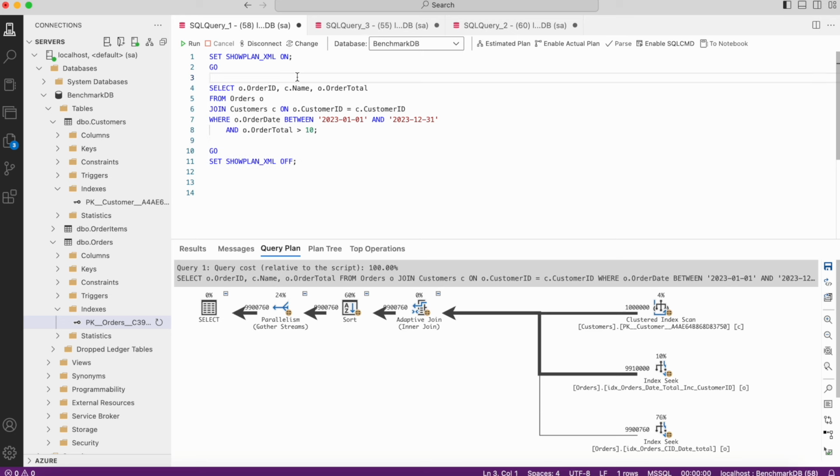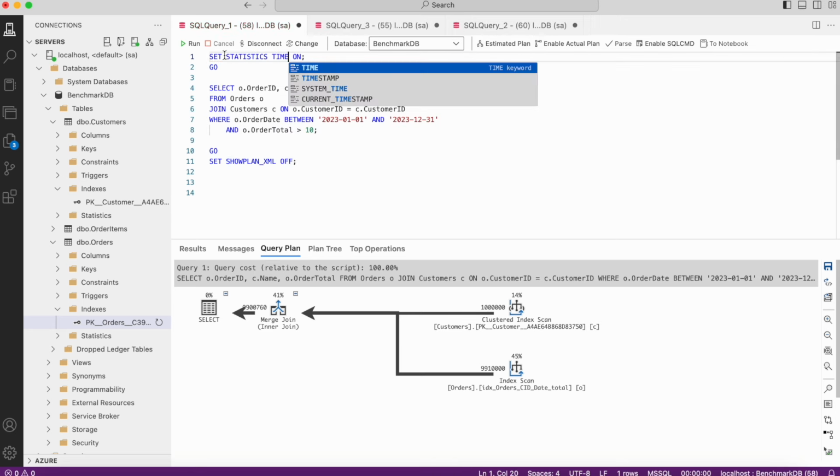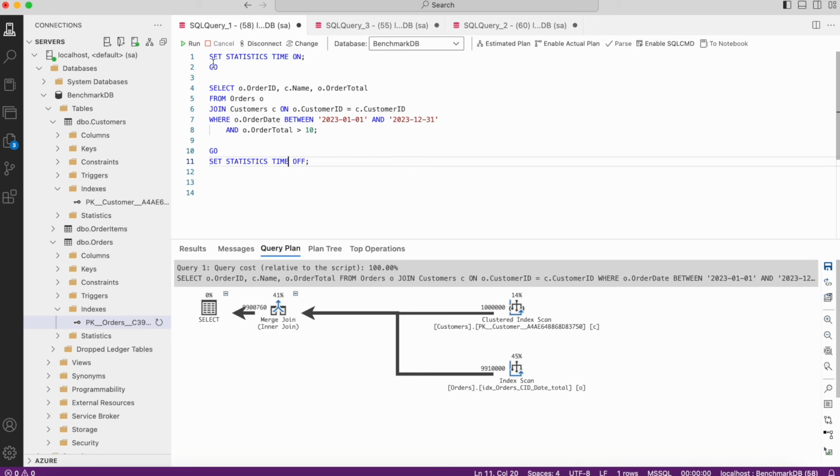So it was around 25 seconds. Now let's check again the show plan, and we have here a really good improvement. So let's check the statistics times. Statistics time on and statistics time off.